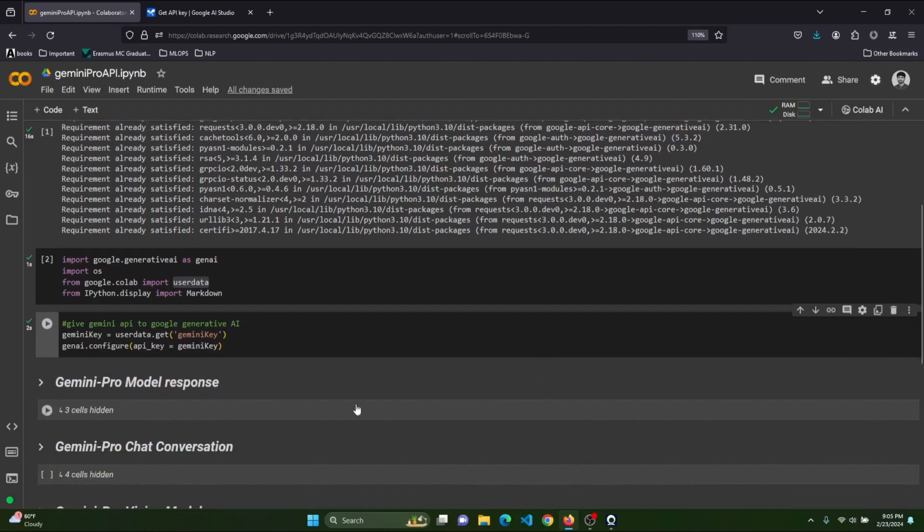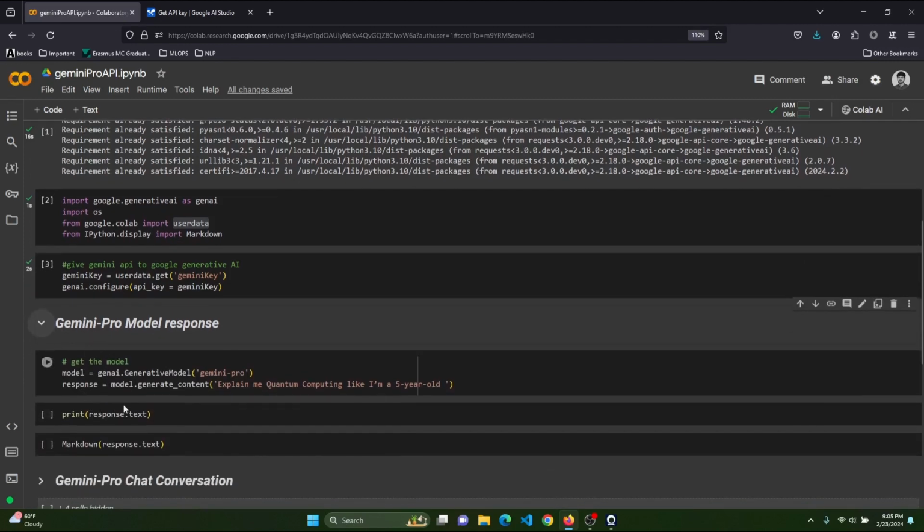In order to use the Gemini Pro model, let's first download it. We can use genai.GenerativeModel and pass the name of our model. In our case, we are testing with our Gemini API, so that's why I am passing Gemini Pro here.